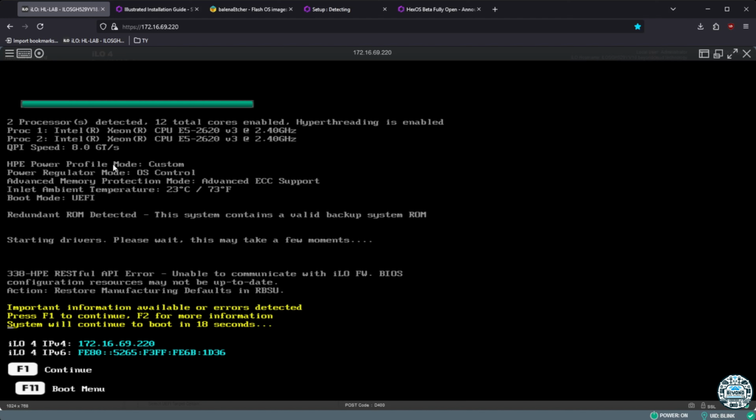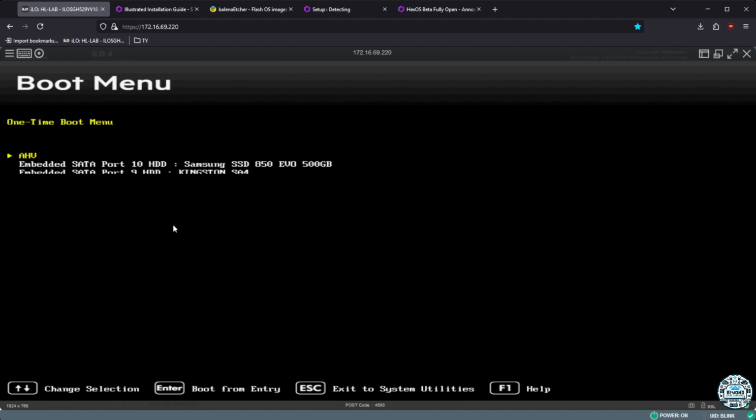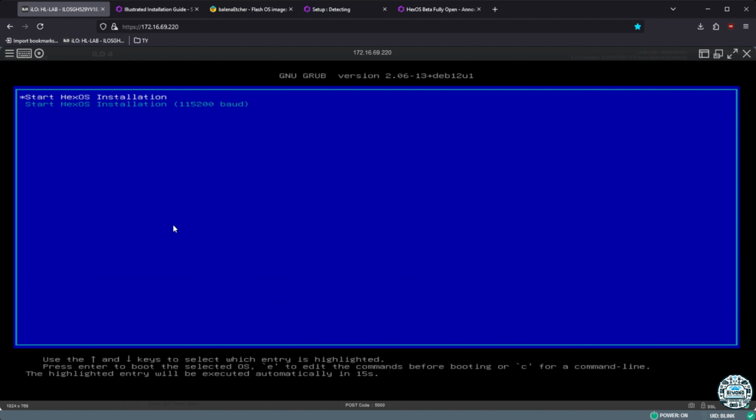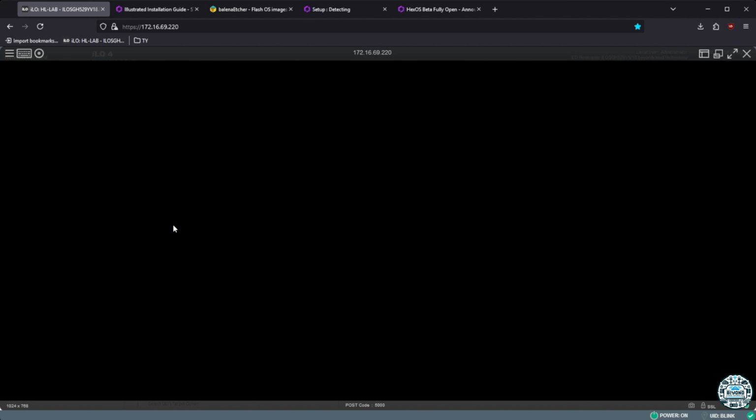So what I'm just going to do is boot off the USB stick that I've just plugged in here, which should be front. There we go. Default installation.